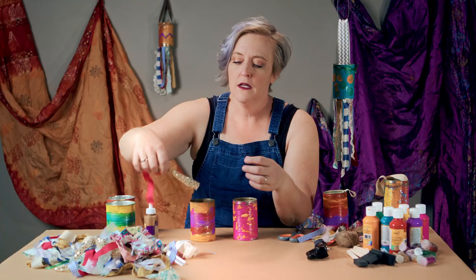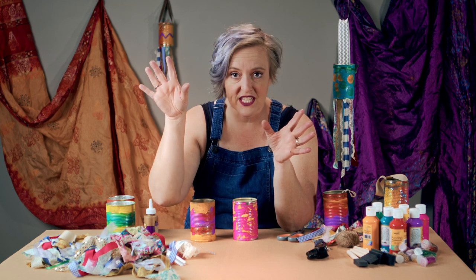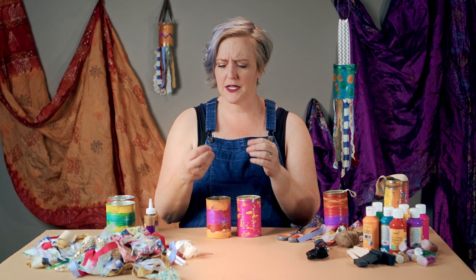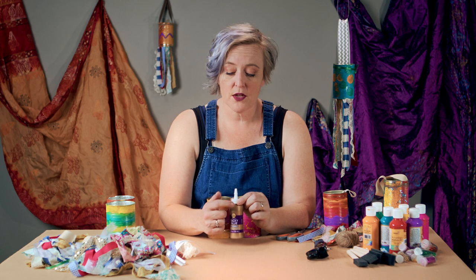Often if I'm doing a sewing project, there are bits of fabric left over, and I hold on to them for such a time as this. People give me lace, and we've got ribbon and leftover things from other crafts. I mean, gold fabric — of course we're going to hold on to scraps like this. These are gems. Now I'm often using hot glue, but with the cans everything's harder, so I'm going to use tacky glue. There's going to be more drying time, but it will work better in the end.